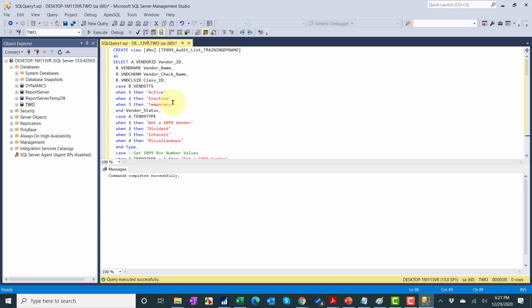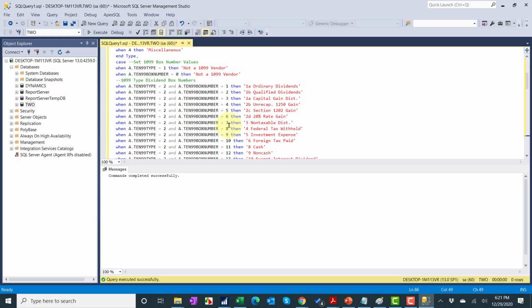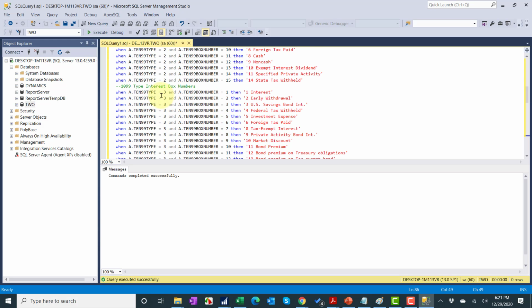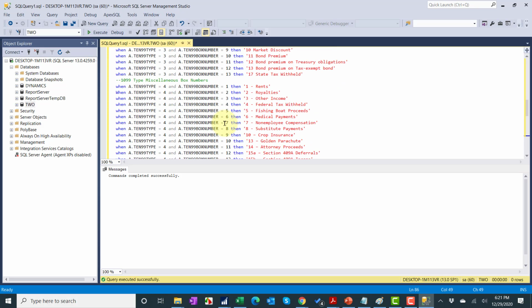Now, one thing to note is I am running GP 18.3.12. This won't be correct for me. Now, I'm going to scroll down. If you see here, get into my 1099 miscellaneous section. Number 7 says non-employee compensation, and we know that that's changed. So I created a different SQL view, and I'll show you that in a minute, that will work if you upgrade to 18.3 or newer, that you'll want to use instead of this view. This view would be great for anyone who can't do the upgrade.